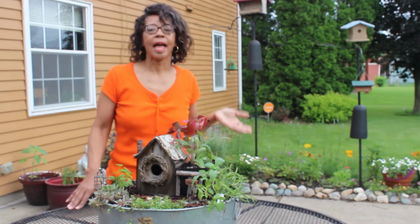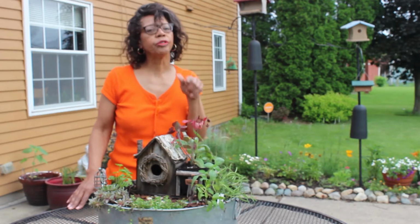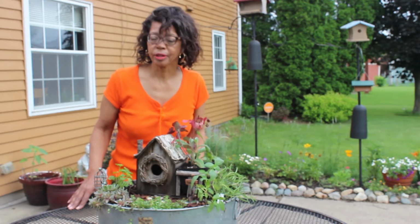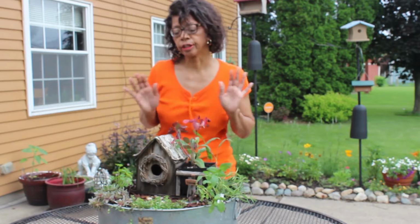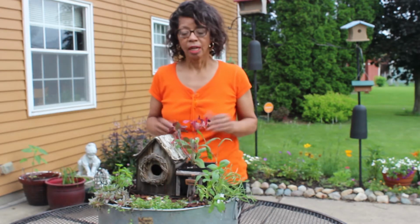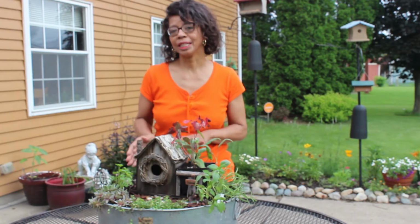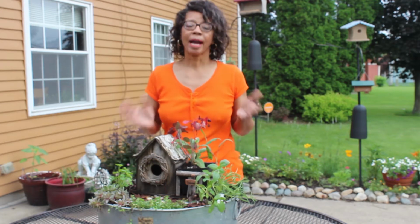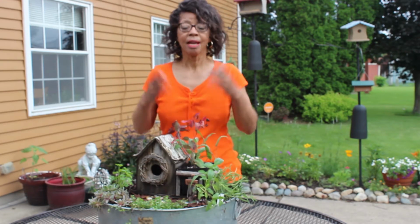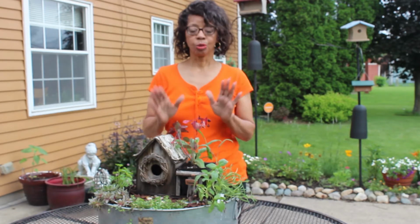I want to thank Heidi at Happily Thriving Heidi and Lindsay at Domer Home for hosting this challenge. And I will link the playlist below so that you can see all the amazing things that other creators have done. I tell you, I got inspired to do a fairy garden when we had the container garden challenge. I had not heard about fairy gardens. And whereas I plant an herb garden typically every year, I've never thought about trying it this way. So I've certainly been inspired by creating something new for my home. And as the patio is part of our outdoor living space, this is part of my home decor for the summer. So again, thank you Heidi and Lindsay for creating this challenge.